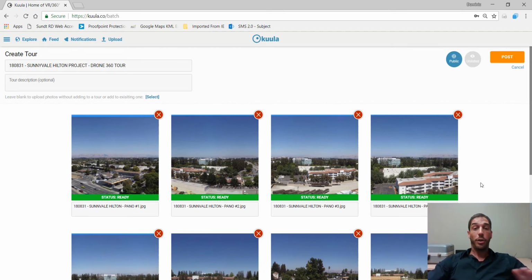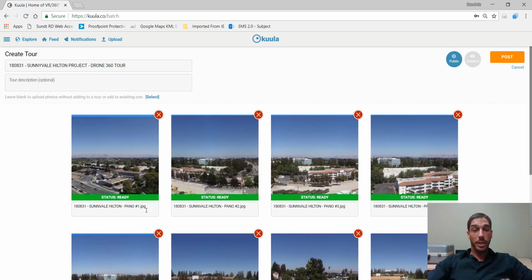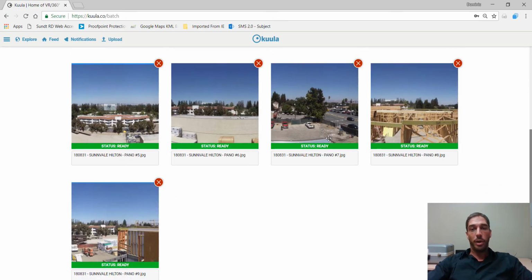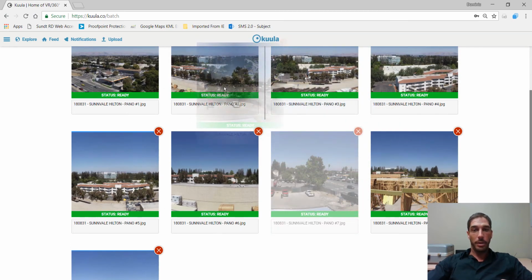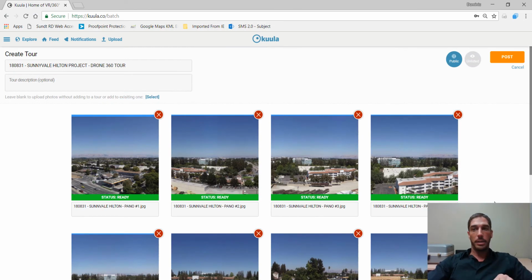So now you can see that they're all processed and their status is set to ready and they're green. One thing that I want everybody to know is the naming convention does matter. You see how I put the time, the project, and then the panel and then the number. If you put them in a numbering scheme, 1, 2, 3, 4, in that sequence, it will automatically upload them and sort them. If you don't, they come out in the order you don't want them. You can move them around, but if you use the numbering convention that you want or need, it automatically does it.